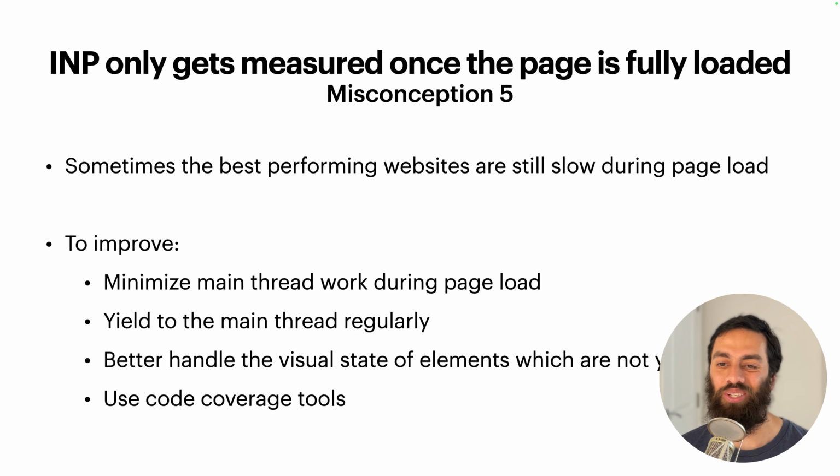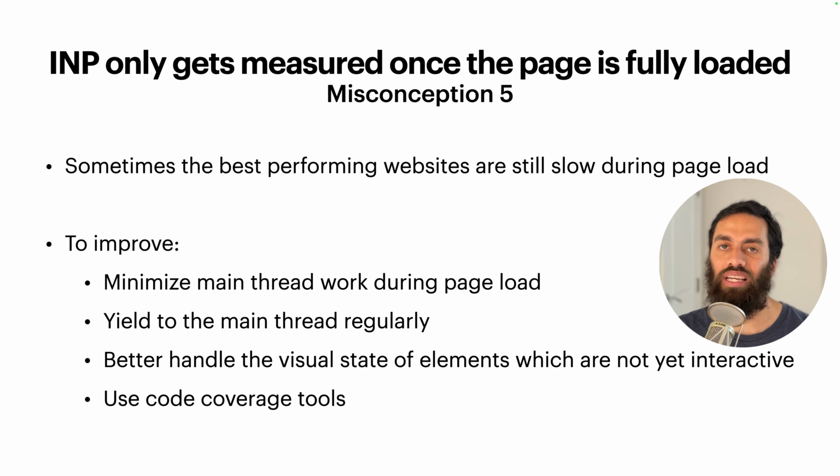Maybe unsurprising to you, it turns out that just having a generally better optimized website can really help with this issue, where INP can indeed get measured before page load. To help improve the situation, you want to minimize the main thread work. You've heard me say that a few times. It's totally applicable here. If you can minimize the main thread work, especially during page load, you can better mitigate against the problem of a user clicking a button, but the main thread being so busy with downloading, parsing, executing resources that you get a terrible INP score.